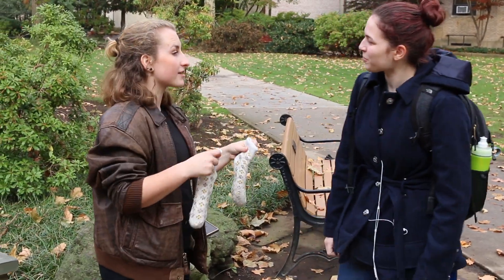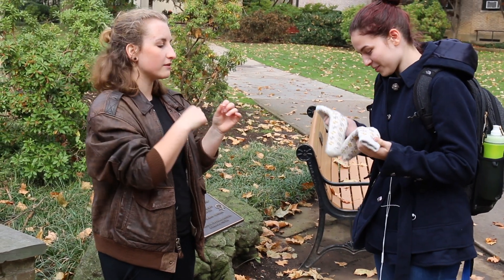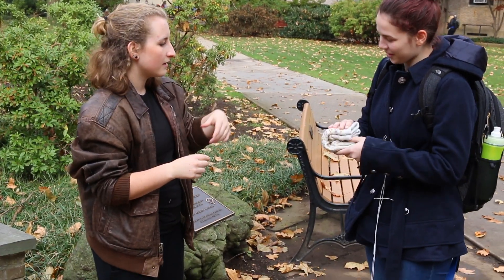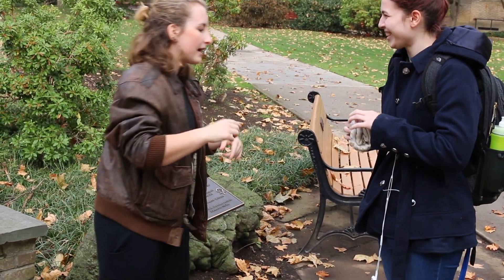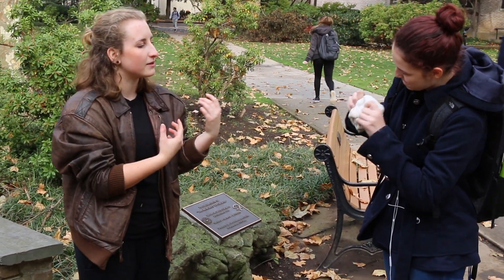Alright, so you're gonna learn how to fold socks. You're gonna match up the toes to the toe, and then the heels, and then you're gonna fold on the toes. And then you're gonna take that little middle sock hole, and you're gonna fold it all in the middle. And so you have this neat little bun.